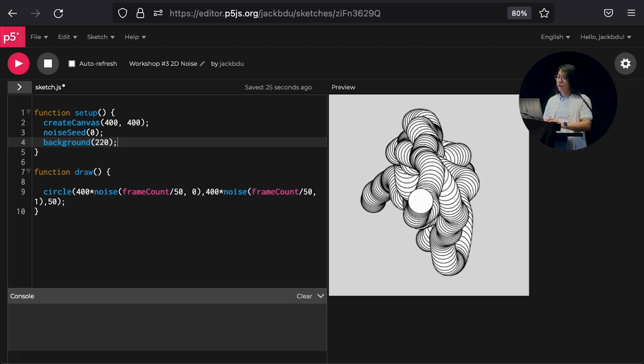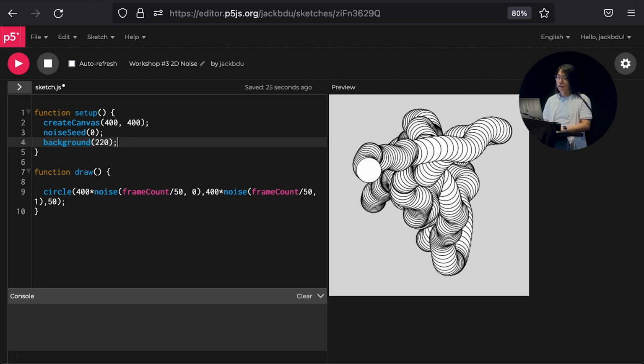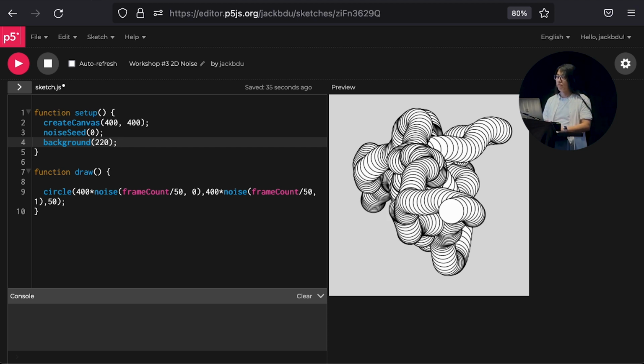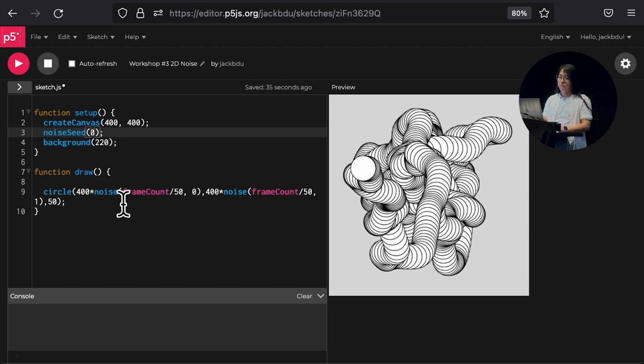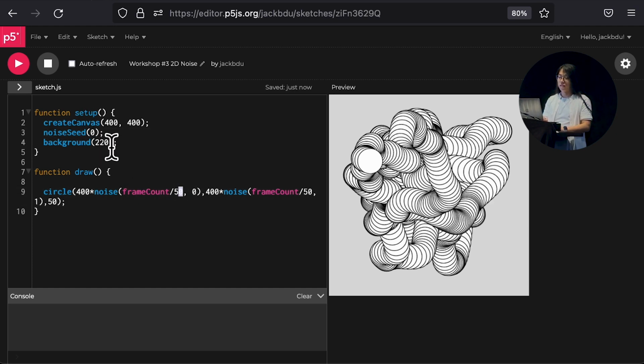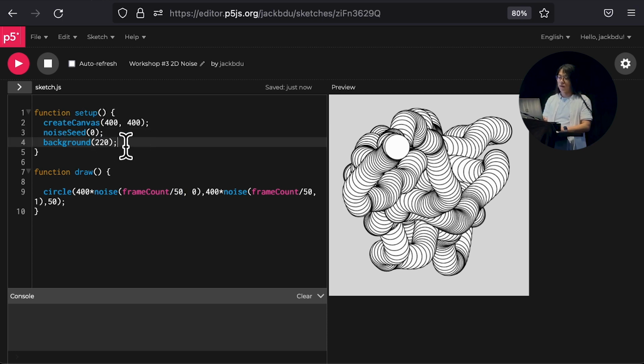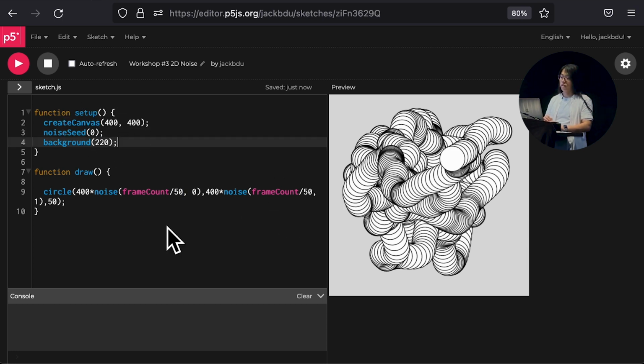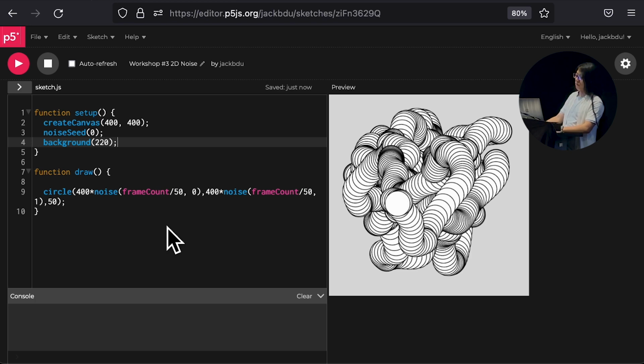And this is also one example where you can use a noise function to generate a drawing or a pattern. Okay? And depending on how much you are scaling this and what noise seed you are providing, you will generate a different pattern each time.